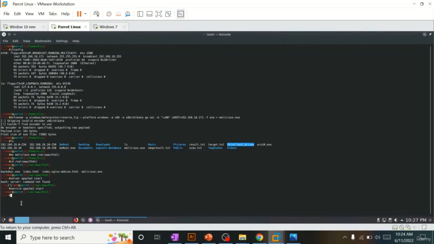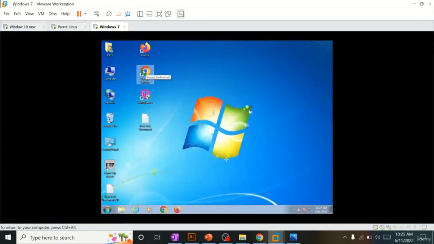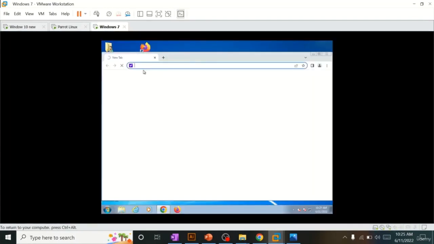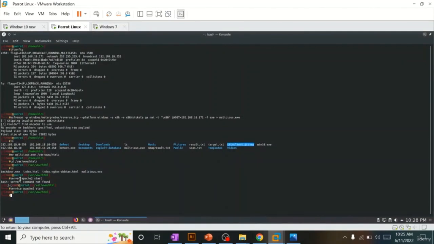Okay, now my IP is this one, that is 171. I will move to my victim, and here I simply turn on the browser. If I try to access the attacker machine from here, you can see I successfully access the attacker machine. This is because I just turned on the server.